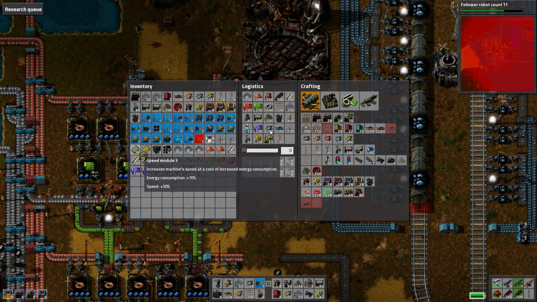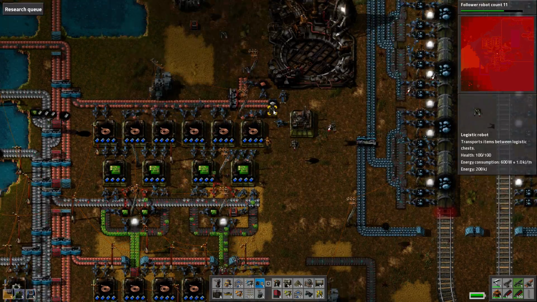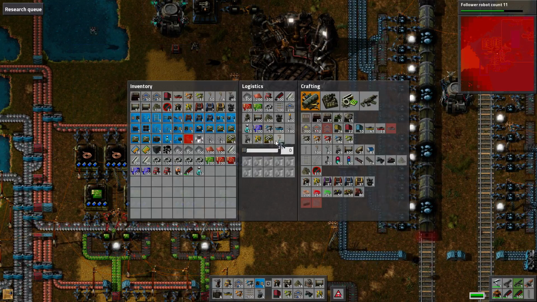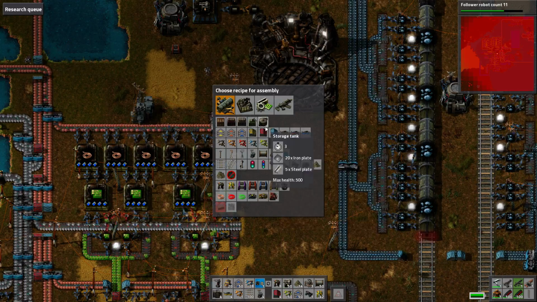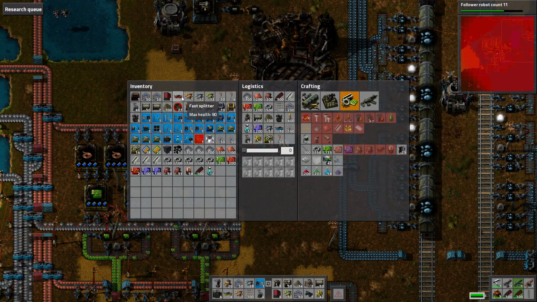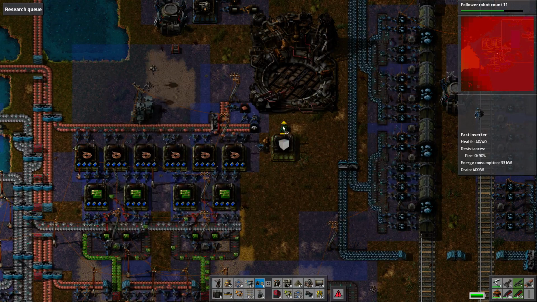Put it into an assembly machine. Oh, did I just completely mess that up? That is stupid. Look, there we go. Okay, yeah, I messed that up pretty big. What did we want to make here? We wanted to make solid fuel. Not solid fuel, rocket fuel, you dithering idiot.